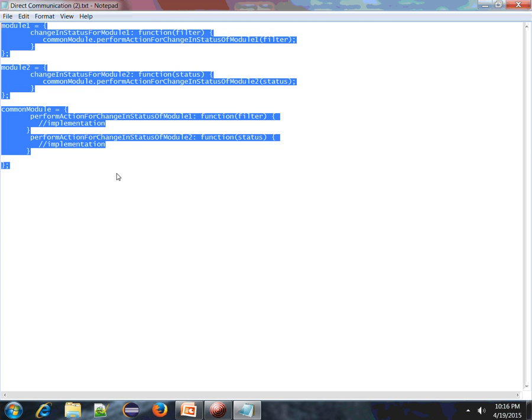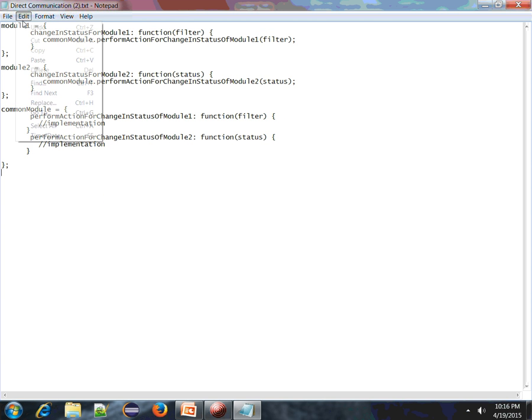This is a tightly coupled architecture wherein both module 1 and module 2 need to be aware of the common module and its particular method. And tomorrow if there is any change in the method API itself or the change in the object's name itself, then it will result in the modification of both module 1 and module 2, though the actual change is only at the level of the common module.